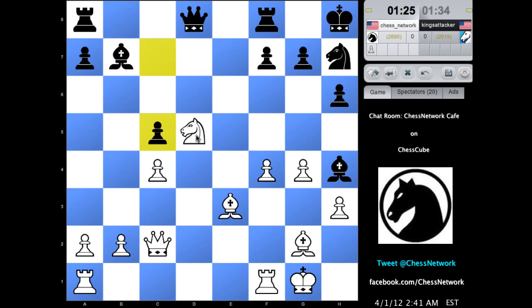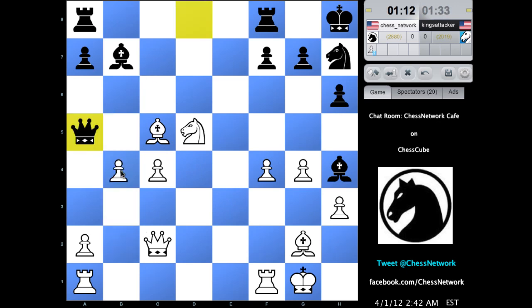Whoa, was that a blunder? I think maybe c6 was meant. That's got to be a blunder. I can always back it up with b4. And now it actually comes with tempo. They wanted a take back.